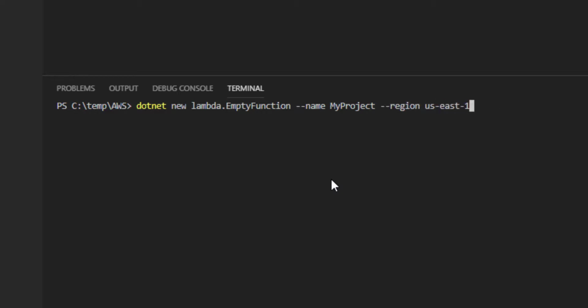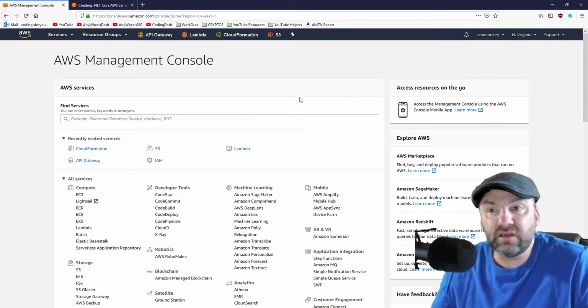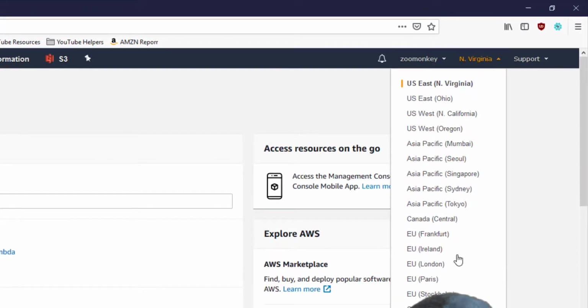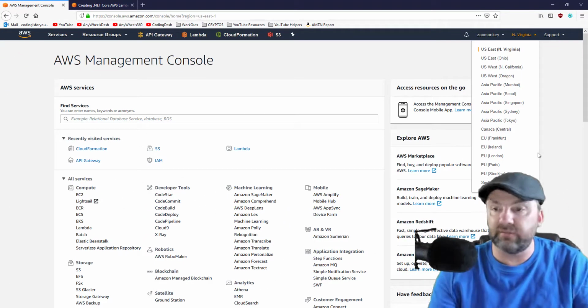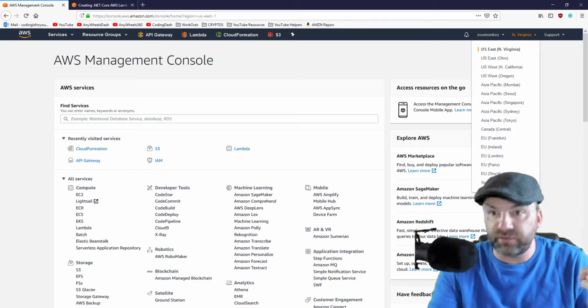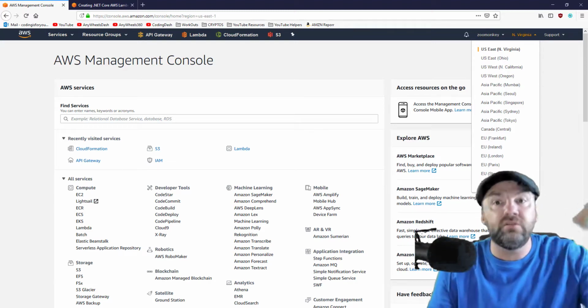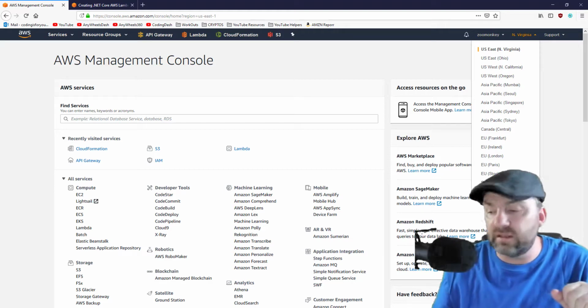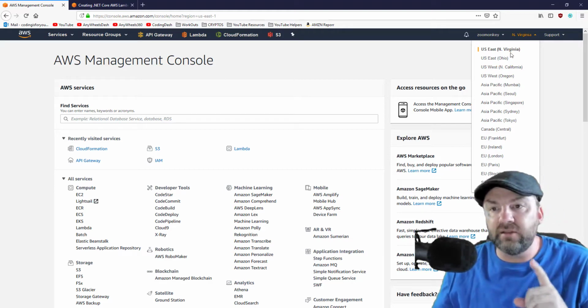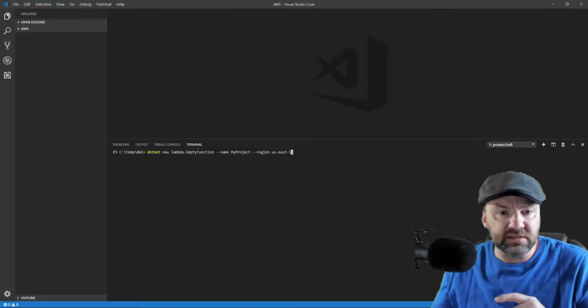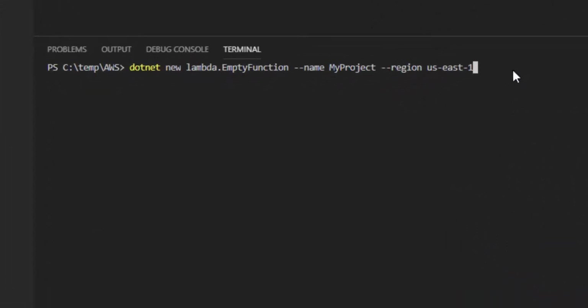We'll look at this line. We're going to put it into a region. We're telling it what region we're going to. And what that is, Amazon has all these different regions up here. What it is, they spread out all their computing across the world. That way, if something goes down, you can use another server somewhere else. Like if there's a major fire in Virginia and that whole thing goes down, you can use Ohio. And if that goes down, you can use California. So it's this distributed idea. And you have to tell it, usually, we're going to stick in U.S. East, North Virginia, and that happens to be U.S. East 1. So what that will do for us is later it'll create a setting.